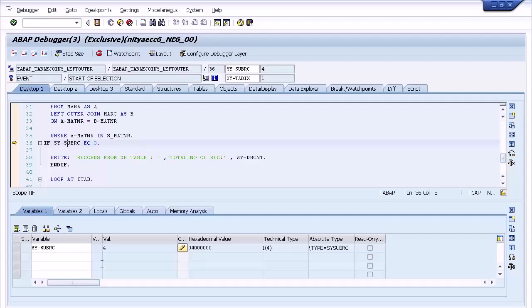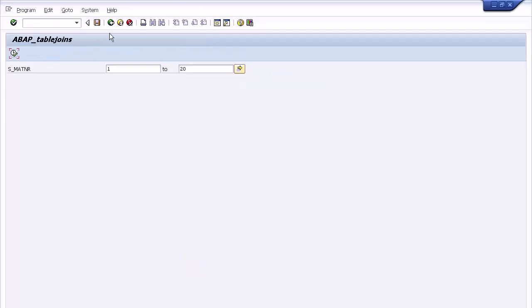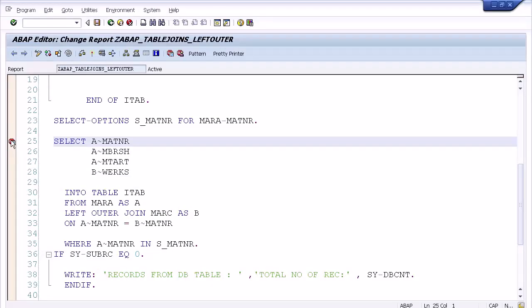So instead of executing your program and getting the output, you can simply divert your particular program based on SY-SUBRC. You can conclude whether the records are there or not. It's good to introduce SY-SUBRC from now onwards in every program. So now click on back and here, debug this, delete the breakpoint. Right. Next we'll focus on the following.